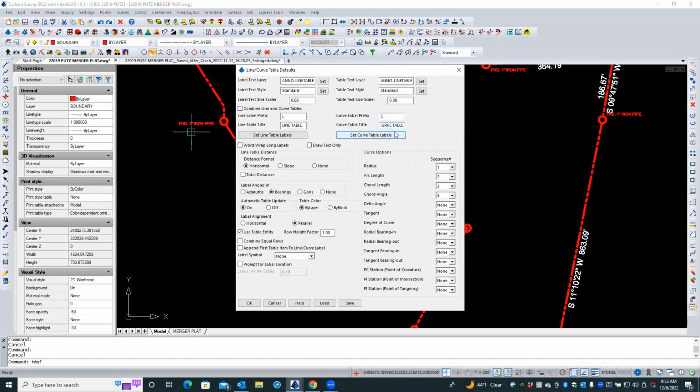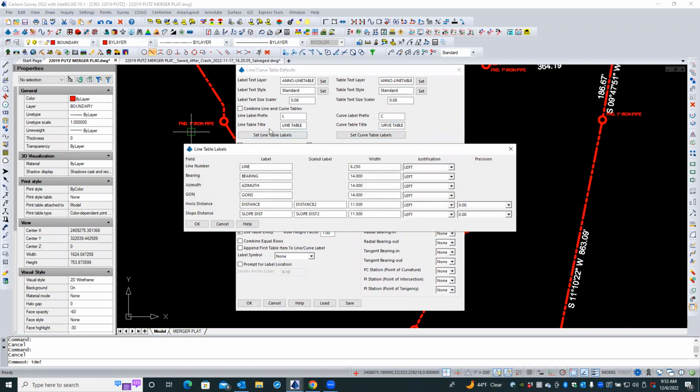Anyway, let's continue setting this up. So if I set my line table labels, that's what I click next. These are the headings over the table. It'll say line, then it'll say L1, L2, L3 underneath it. So line, bearing, azimuth if we're going to use it, we're not going to use those, but it'll say line and bearing and distance. This sets the column width over here.